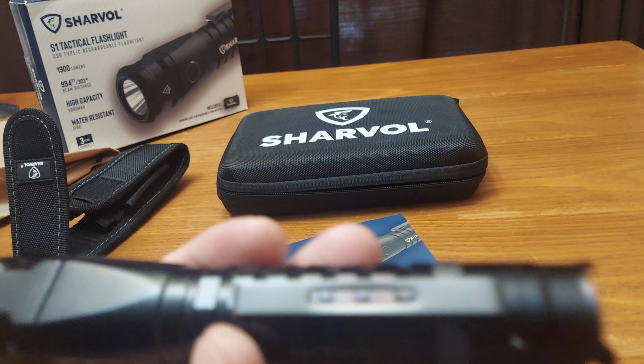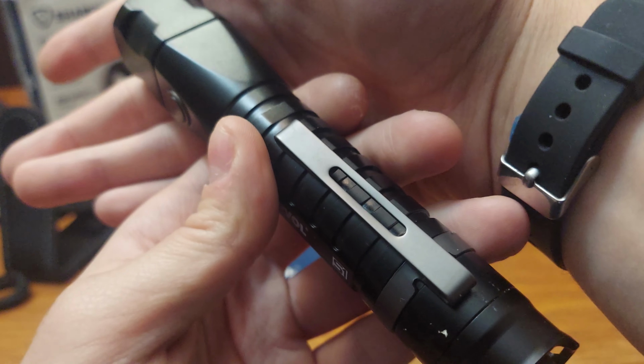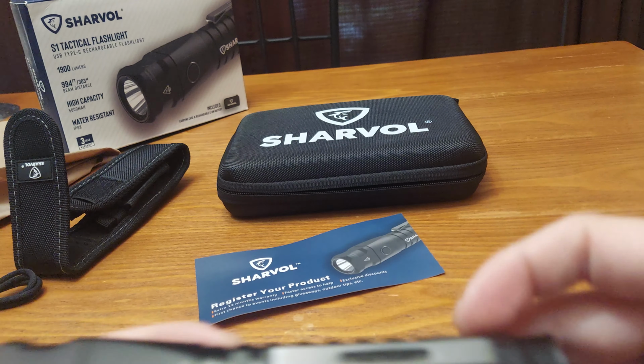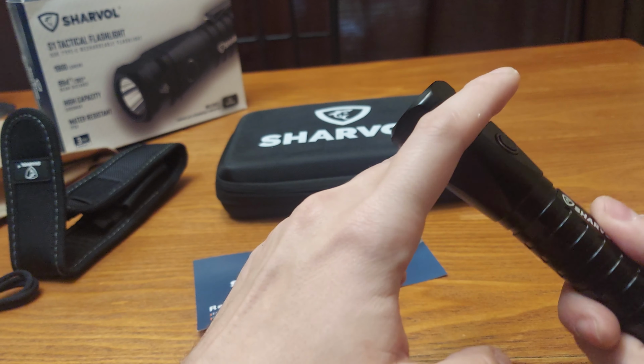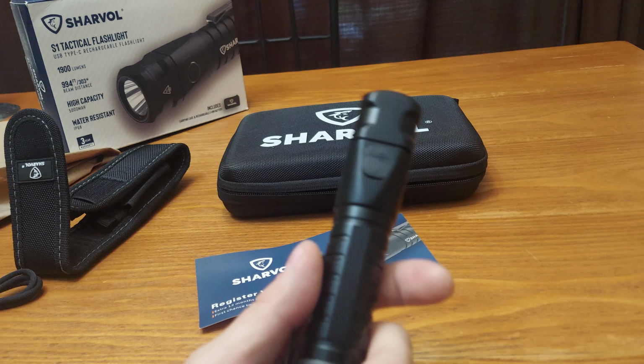About this clip, it's coated, so it's not just straight steel. It looks really nice, the coating. Okay, and only one position. The heat sinks are all these cutouts here.